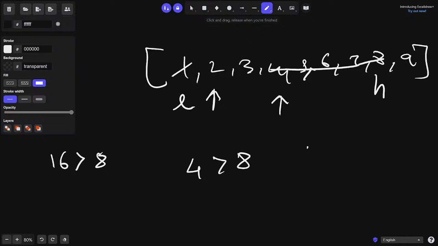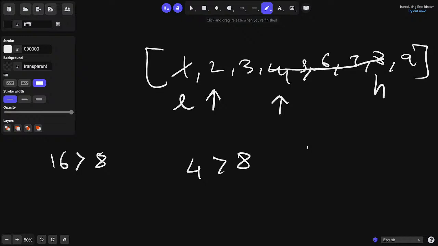So let me just do it again. So 2, and then what will we do? We will be getting this 2 plus 3. 2 plus 3 is 5, 5 by 2 is 2. So 2 square is 4. Again checking this. So yeah, we have to somehow do this.